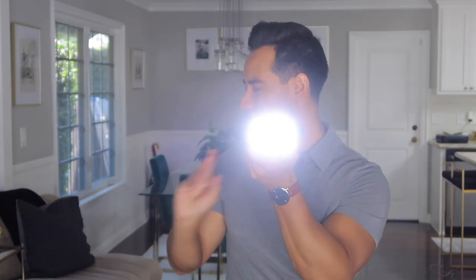All right, so I went and grabbed it. With this little attachment that you can take off, you can also put on, there we go. It attaches exactly the same way that the other head, the flash head, attaches. But what it does now is when you turn it on, you can use it just as a regular LED light. And yes, that has a modeling light that you can use, but it's not exactly the same.